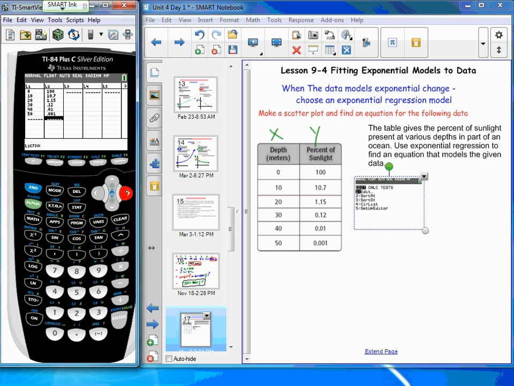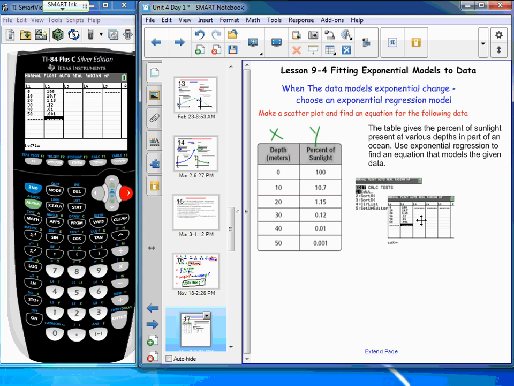Take a minute and make sure you have the same number of entries in your x's and your y's so we don't get a dimension mismatch error. We want to make sure that we have all of our ordered pairs lining up. And we want to make sure that Mr. Fritz hasn't, with his fat fingers, messed up entering with the decimal places. So 10 by 7, 1.15. We're good? Are we good? Awesome. So we've entered our x's in list 1, our y's in list 2.